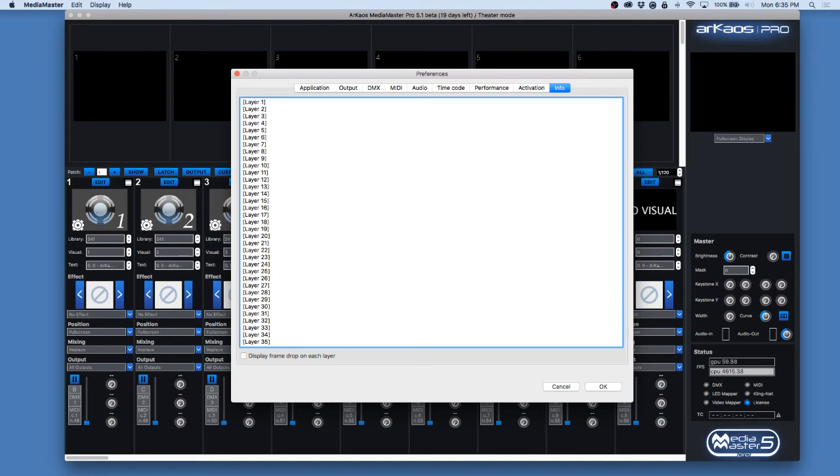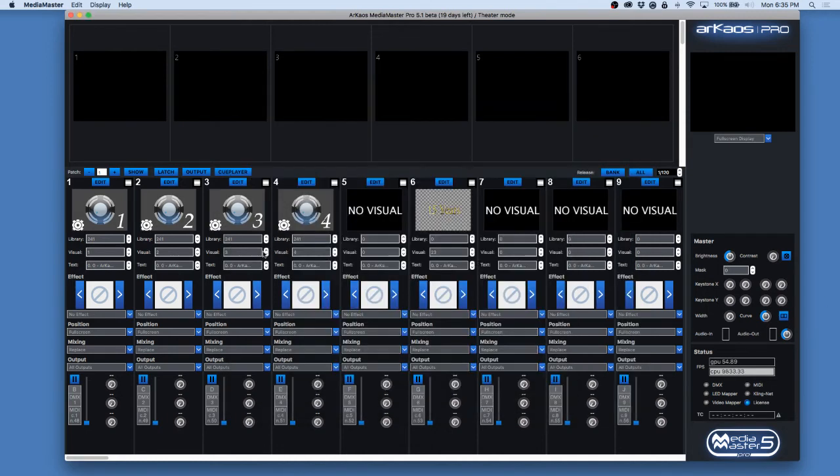Mike Anderson asks, what options are available in the new Mediamaster to activate 2 or more layers at the same moment with a keyboard or trigger? Also, is there a way to activate one layer and tell it to act? Okay, hold on. What options are available in the new Mediamaster to activate 2 or more layers at the same time with a keystroke or trigger? Let's go with that real quick. I've actually asked him about that because I know Grand VJ has it. So let's go ahead and take a look here.